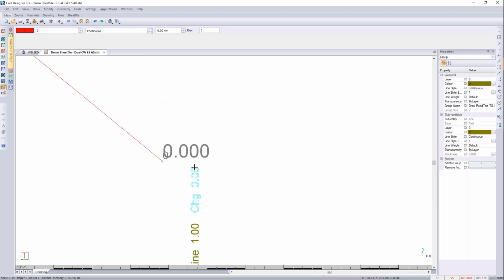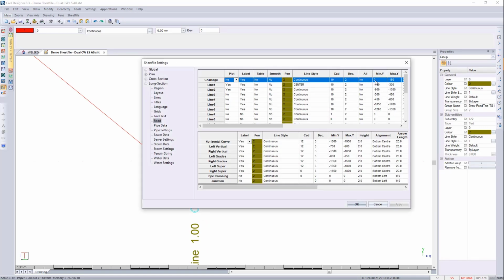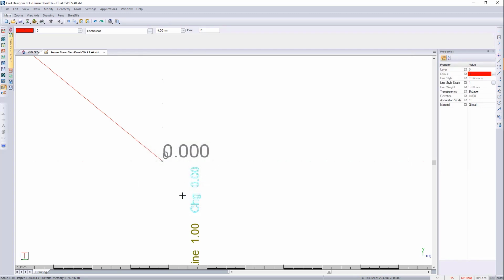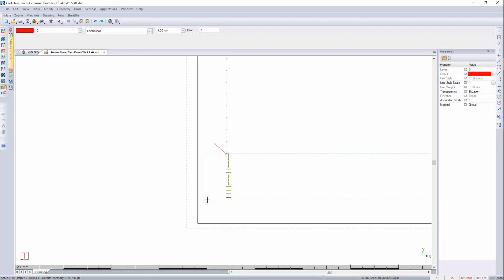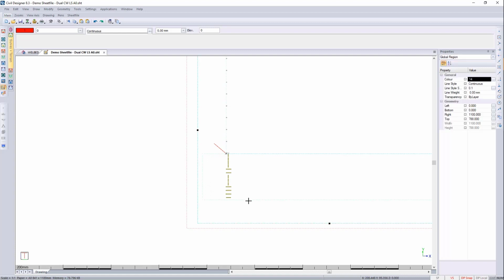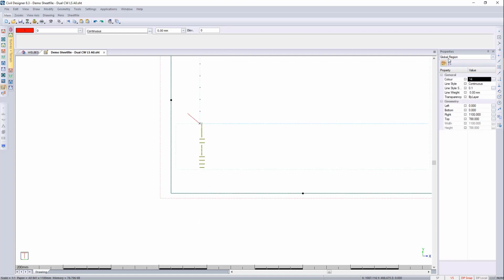You'll see that the min y for this will be 0. So there you got the min y is 0 and the max y is minus 150. Bear with me, you will see the benefits of knowing what that is in a moment. Okay, now I'm going to just talk about this global region.